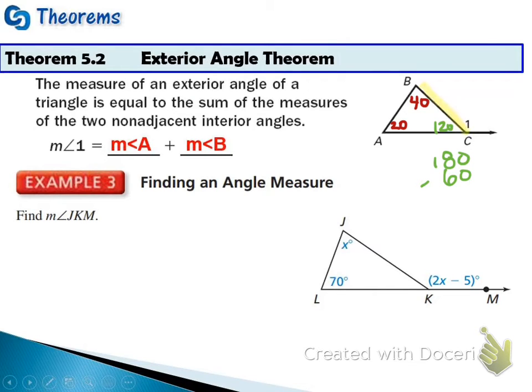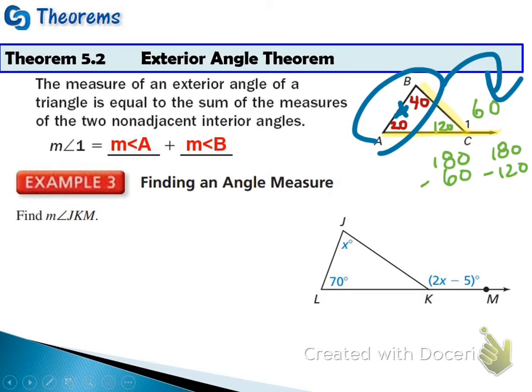Here's what we're learning today. How to find the exterior angle. What relationship does 120 have with the exterior angle? They're a linear pair. What do you know about the measures of a linear pair? They add up to 180. So how would you find the measure of angle 1 if you're given 120 degrees? Subtract from 180. It feels like we're going in circles, right? What's 180 minus 120? 60. Here's what this theorem says. It's trying to make your life easy. If you add 20 plus 40, it will equal the exterior angle. The 2 non-adjacent add up and equal the exterior. Okay, that's all this is saying.